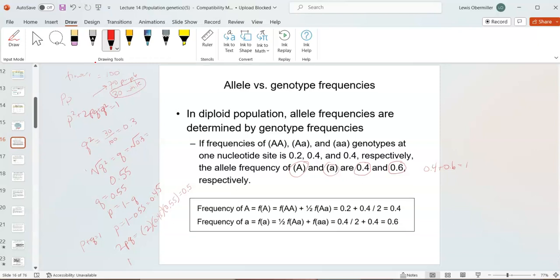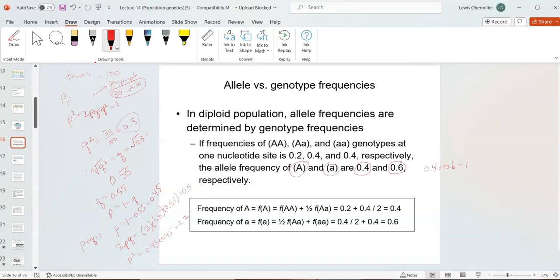And then what are the ones that would be homozygous dominant? Because we can't tell the difference. We would have p squared, which is 0.45 times 0.45. That gives me roughly 0.2. It's really 0.202. That rounds down, so we're going to call it 0.2. And then our original amount was 0.3.